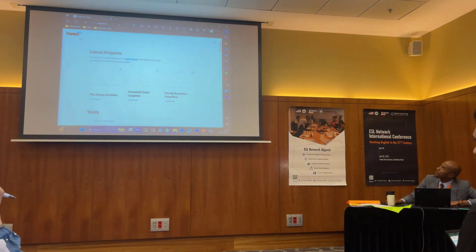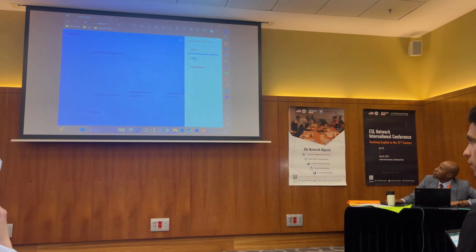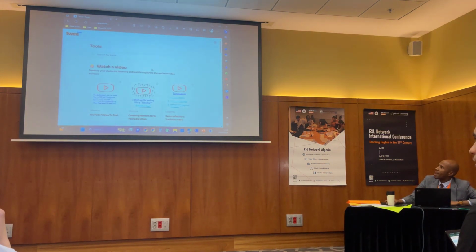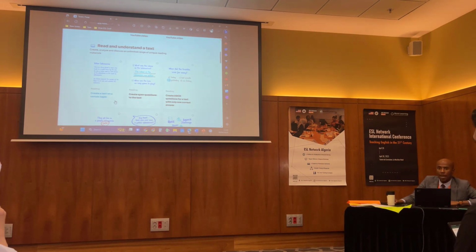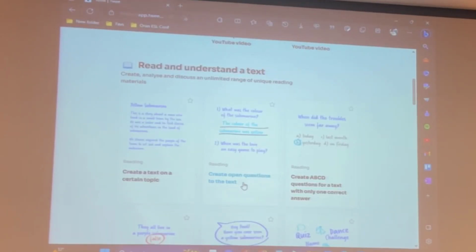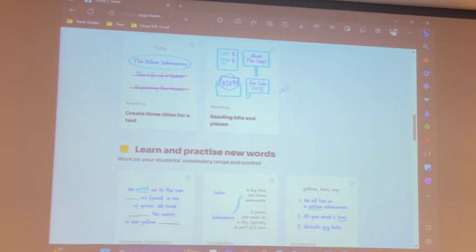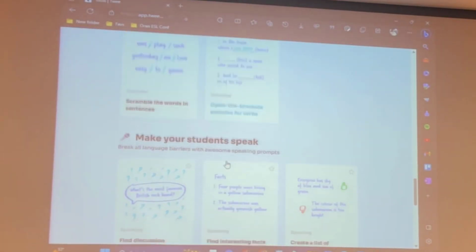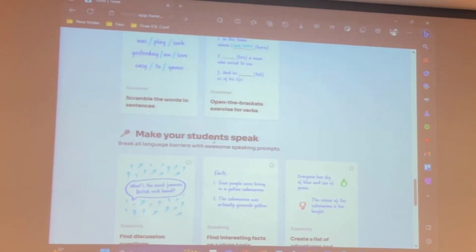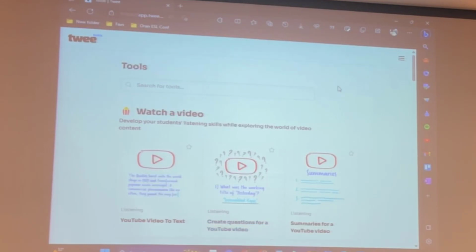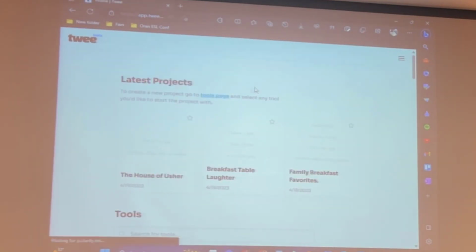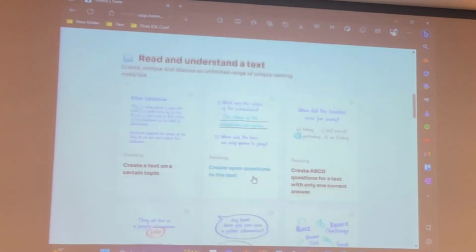You go to twee.com, then here you have tools. All of these are AI tools: read and understand a text, create a text on a certain topic, create open questions, then we have them in reading, make students speak, ideas for homework, etc. So you go to twee.com and you find different tools.